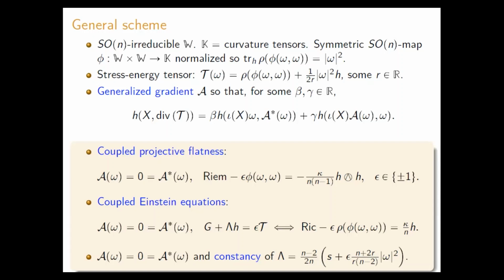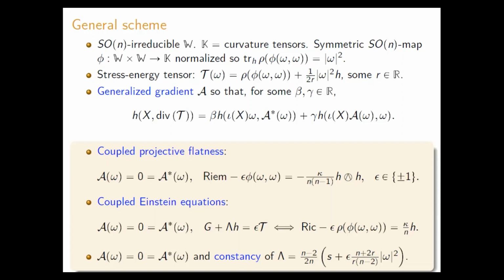And these operators act a bit like gradients. And so I need to have an identity like this, where the general beta and gamma depend again on the representation theoretic data. And if I do, then when A of omega and A star of omega are 0, this stress energy tensor will be divergence free. So there's some relation between R, beta, and gamma in general. They're not things I can choose. They're things that are determined by the data. And in all the examples I described, this is just the divergence up to sign.